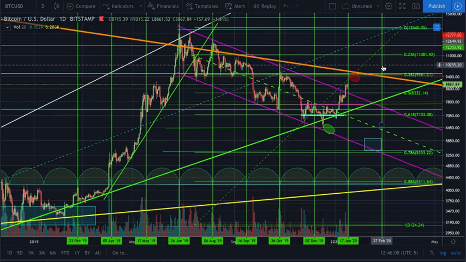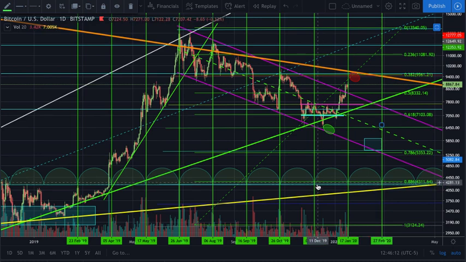Then what I did was put in these green lines here, and all I did was put one in at the bottom of each of those peaks right there. I went through and messed around with this tool for a little bit, and what I was essentially looking for is for it to line up with either highs or lows.